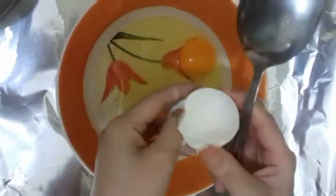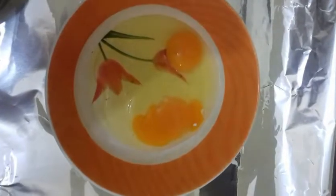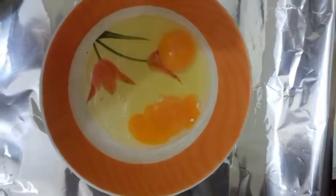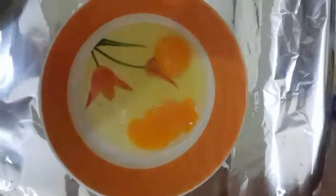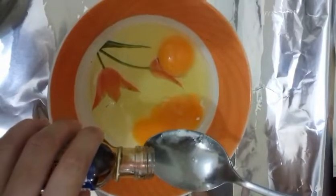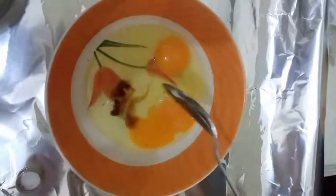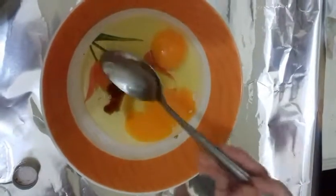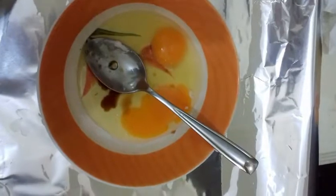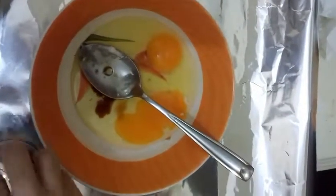And then 1 teaspoon vanilla. Kung pangit yung salita natin dyan, i-ano mo na lang. 1/2 teaspoon. Teaspoon na nga, konti lang. Okay. And then 2/3 cup evaporated milk.